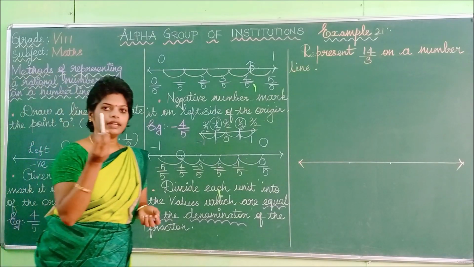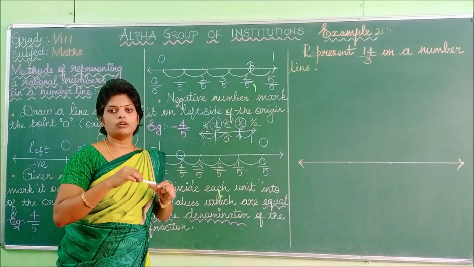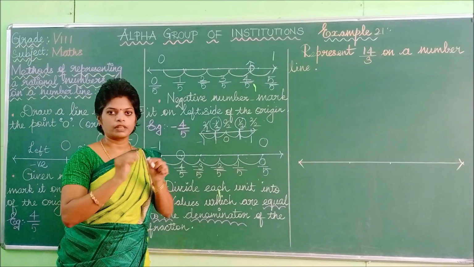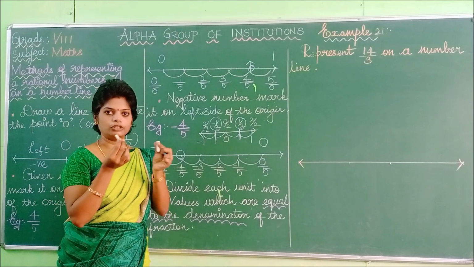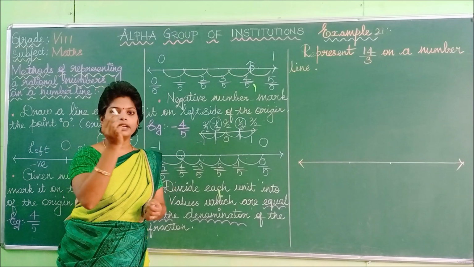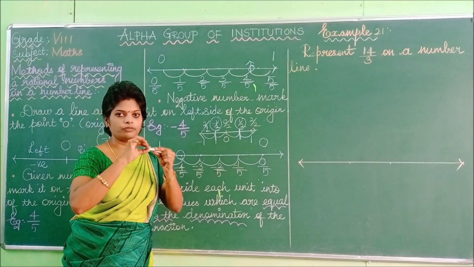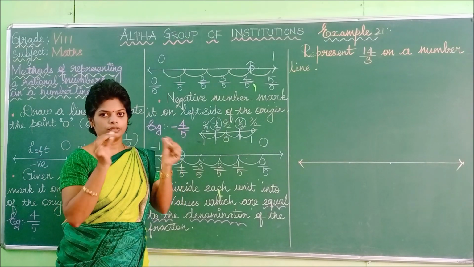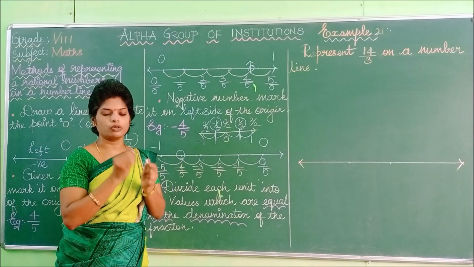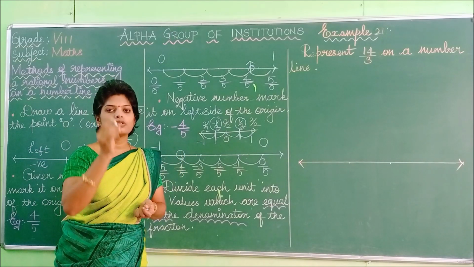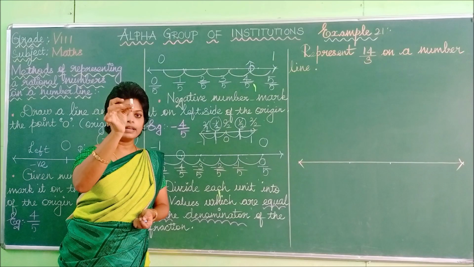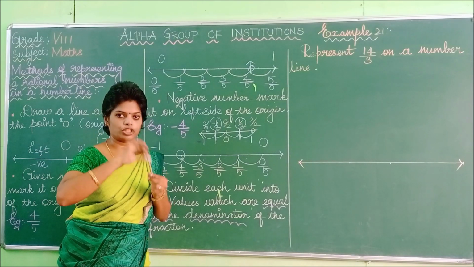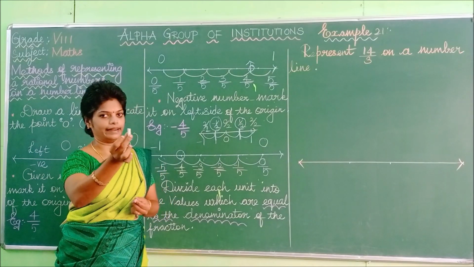So simply, take this as a short list. 1 by 2 means you have to cut it into 2 portions. So 1 by 2 represents this: I have cut it into 2 parts, so in the denominator we write 2. This one will represent 1 by 2. From these 2 portions, only one portion is in my hand.